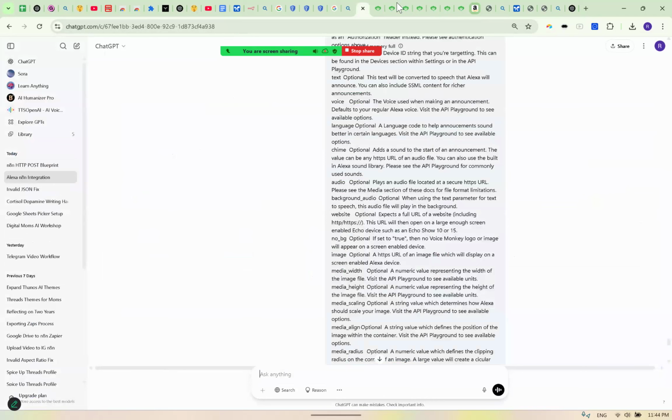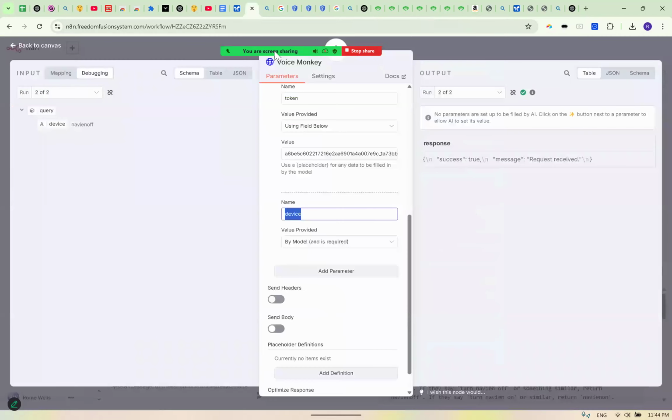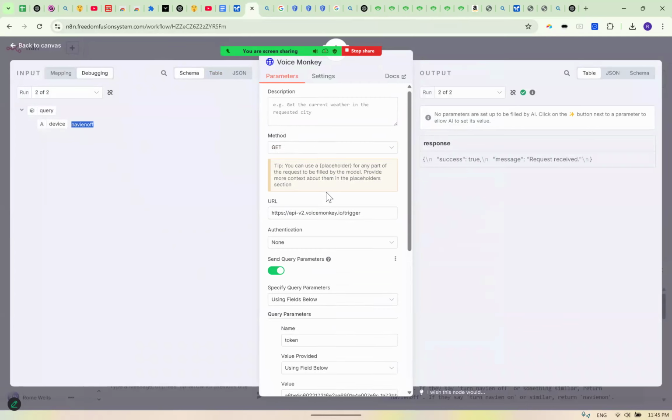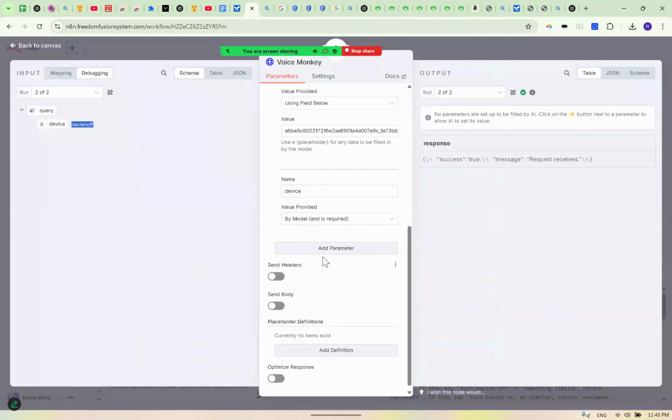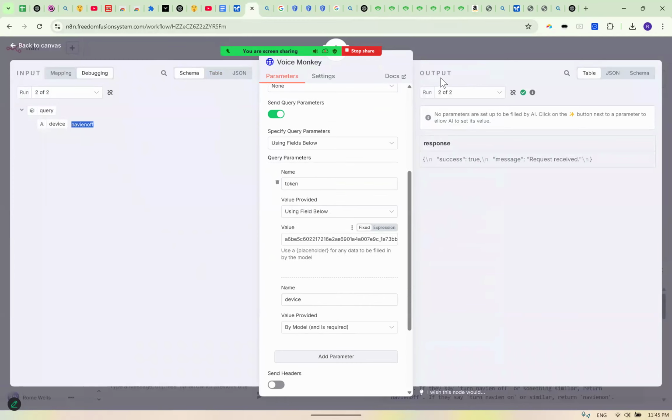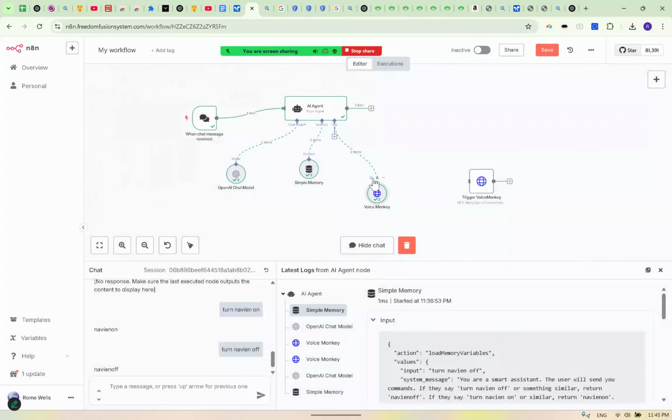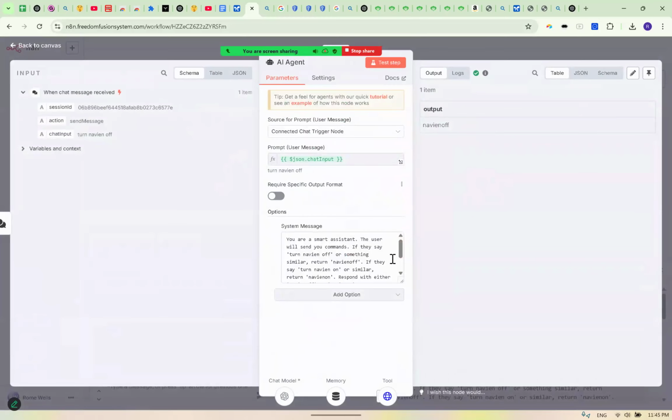And then essentially what you give your agent is context, and you're going to let it decide through the model. So it's going to come back with this value, whether it's Navian off or Navian on, depending on what you say inside of the prompt. And of course, the prompt is very simple. By the way, this is using GET, and those are the parameters you set, and you give it this prompt over here, which is your smart assistant.